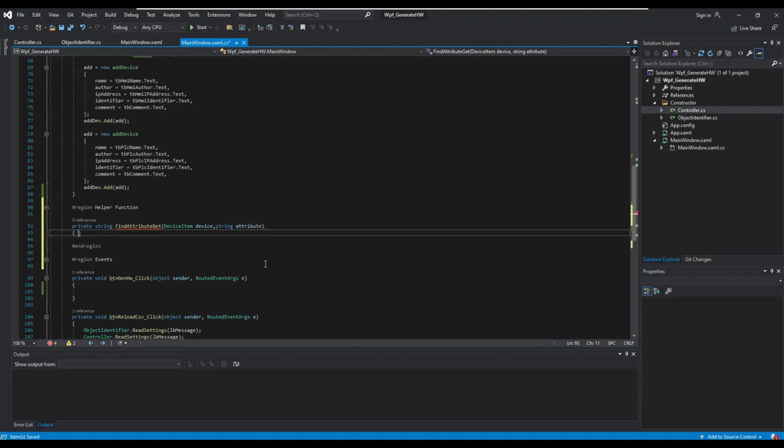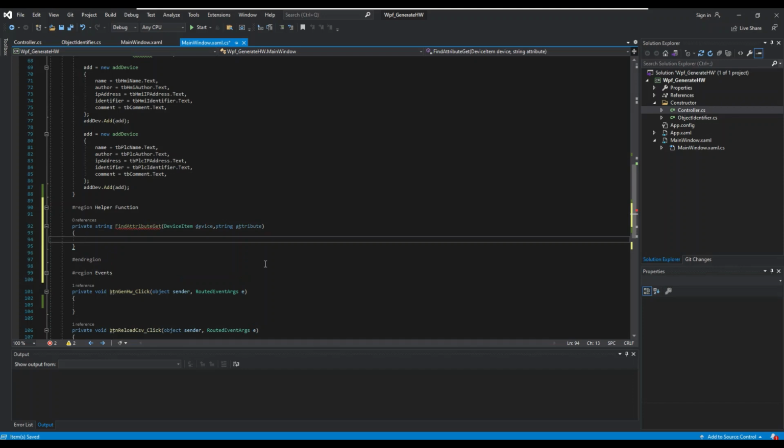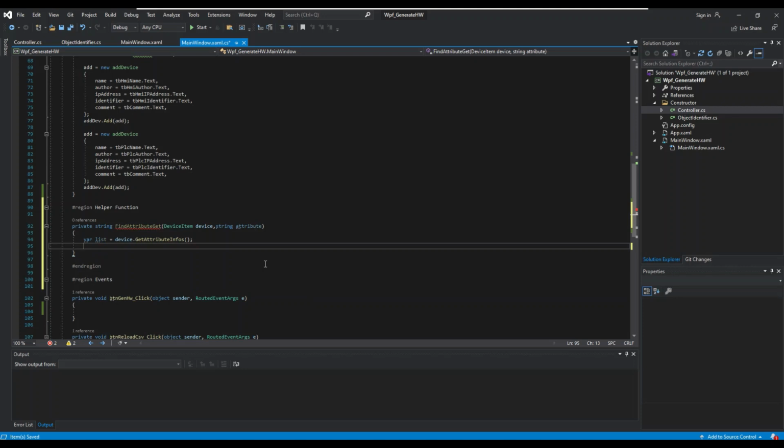Okay, so let's go and create a variable called list, and let's go to our devices and get the attribute information. And now we are going to be able to do a for each loop.